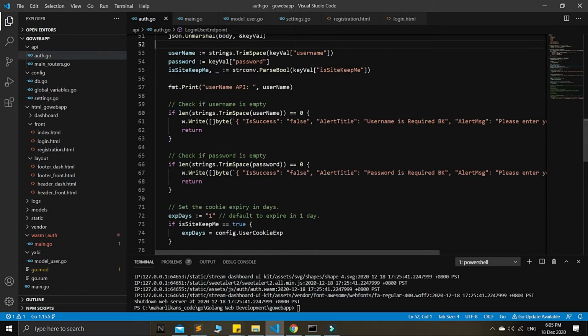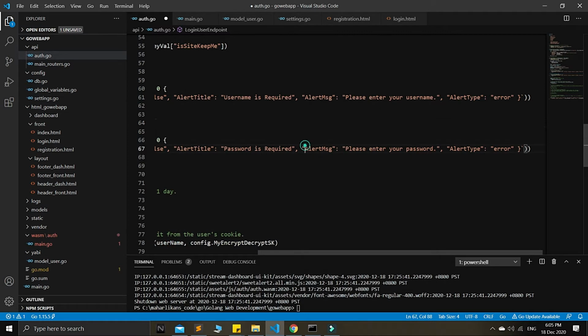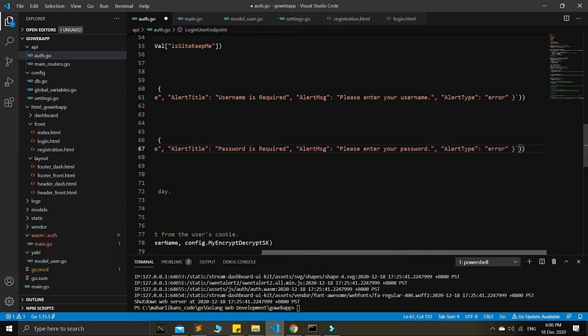Like for example, in our previous login one, there is is success, is false, then alert title, like this. We don't need this: username is required, and alert message. Ensure that all the first letters are capital letters, guys. JSON will be looking for exportable fields only in Golang here.